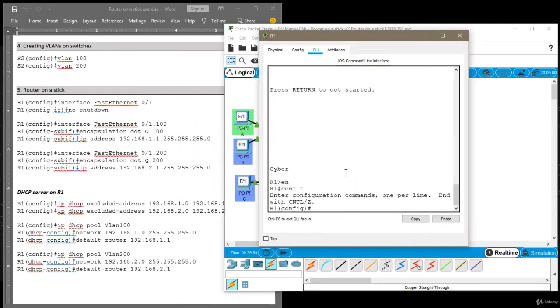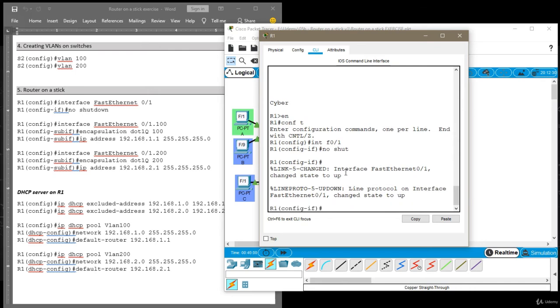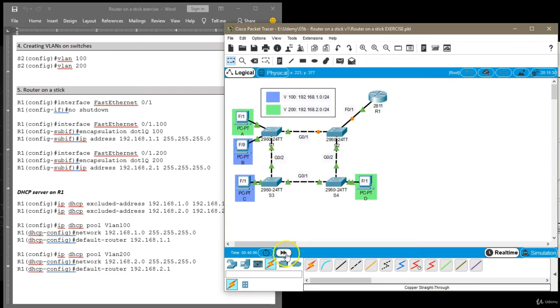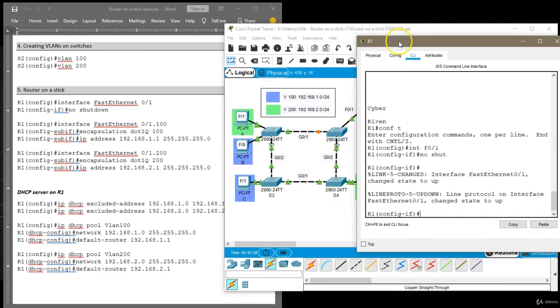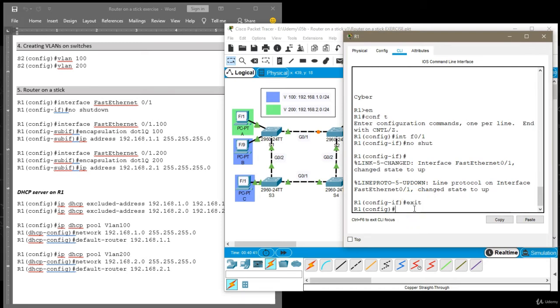Enable, configure terminal, interface FastEthernet 0/1, no shutdown. We can see that this link is now up. We can use fast forward, and now it's totally green. So let's go and create these sub-interfaces.